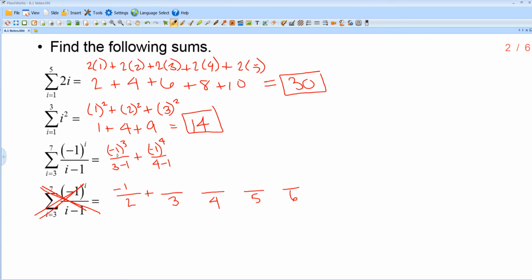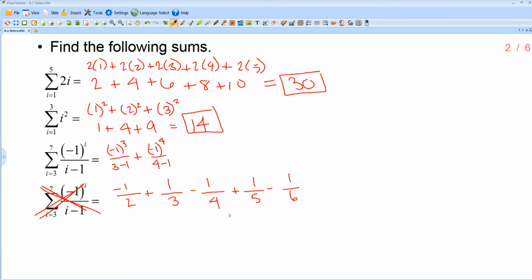In terms of my numerators, you can recognize a pattern. Negative 1 to the 3rd will just give me negative 1. Negative 1 to the 4th will give me positive 1. Negative 1 to the 5th, which is what would be here, well, all that's going to do is keep changing this between negative and positive. So I'll have minus 1, plus 1, minus 1.